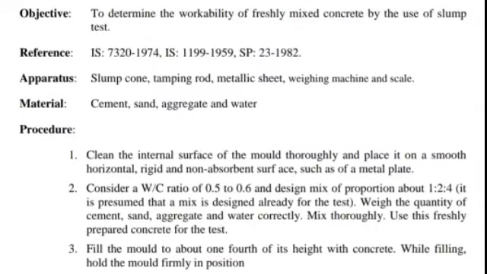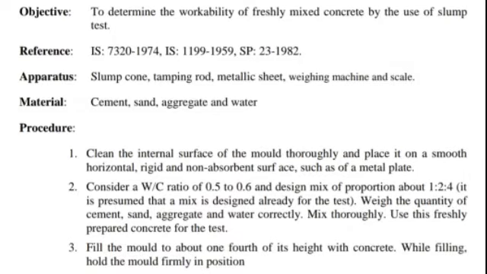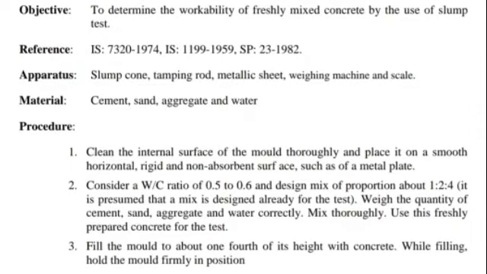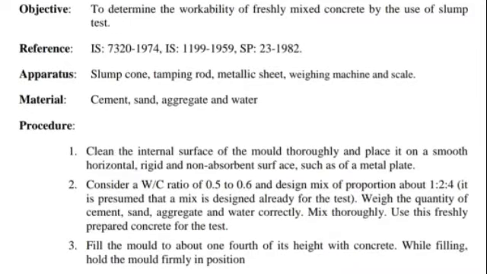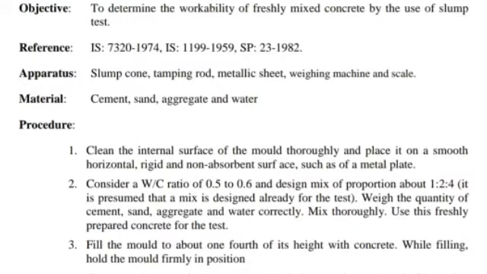Objective: to determine the workability of freshly mixed concrete by the use of slump test. Apparatus: slump cone, tamping rod, metallic sheet, weighing machine and scale. Material: cement, sand, aggregate and water. Procedure: 1. Clean the internal surface of the mold thoroughly and place it on a smooth horizontal, rigid and non-absorbent surface such as a metal plate.